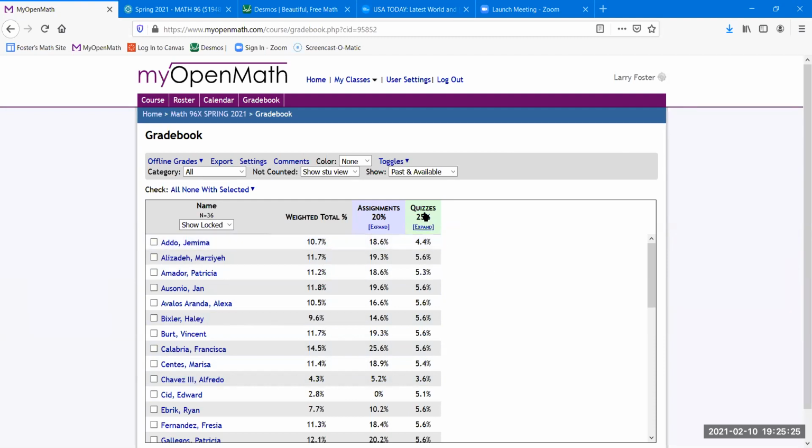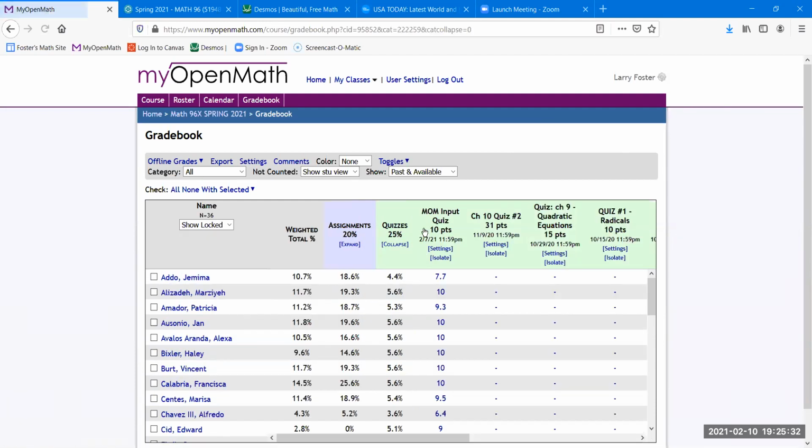But what we're going to do here is where it says quizzes, and you'll be able to do this. You hit expand, and that shows all the possible quizzes that we're going to take or have taken. I can see these because I'm the instructor.